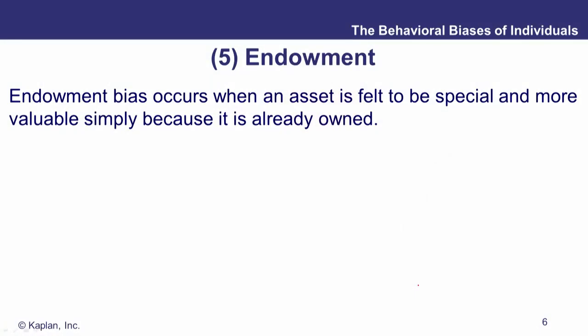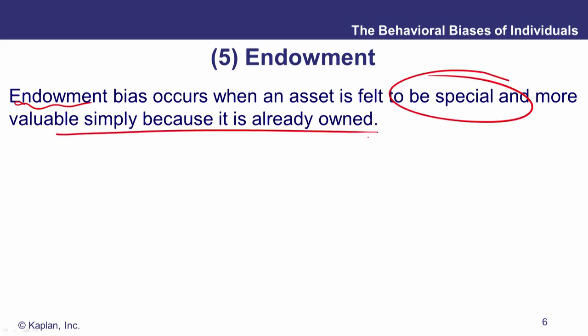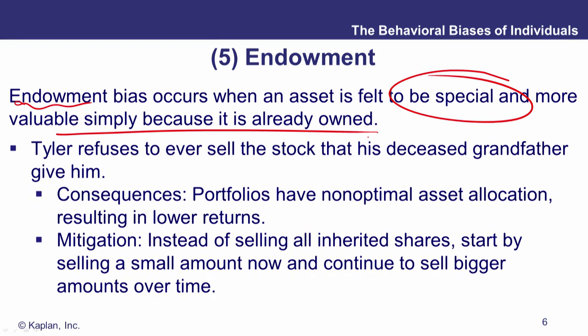Can I get two for...? We want it all the time. But when we're selling, it's a similar idea. I want someone to tell me how special this pen is when they buy it. And it might lead me to stick with it if nobody thinks this pen is as special as I do, which of course is the unbiased position. So I feel that an asset is special, more valuable simply because it's mine.